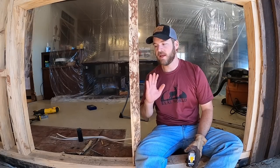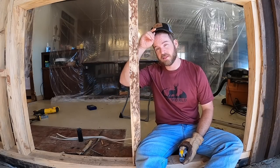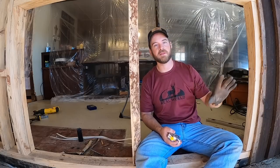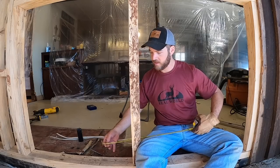We've got this window framed up right here, except what I'm going to do now is take this and move it over this direction and put another one here. This house was originally built on 24-inch centers and that's the tradition I'm continuing for the most part. The insulation I bought is for houses that have 24-inch centers on the stud, so I'm going to move this over to make a 24-inch center here, 24-inch over here, and in the middle it'll be closer to 18 and a half inch — we'll just have to cut some insulation to go there, but it probably needs some extra cripples here anyway.